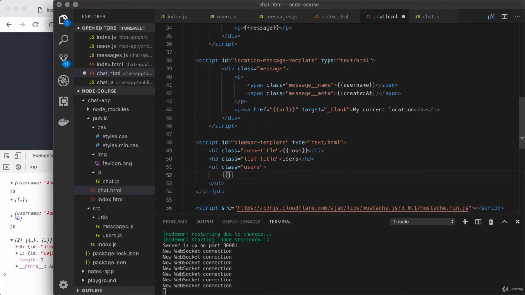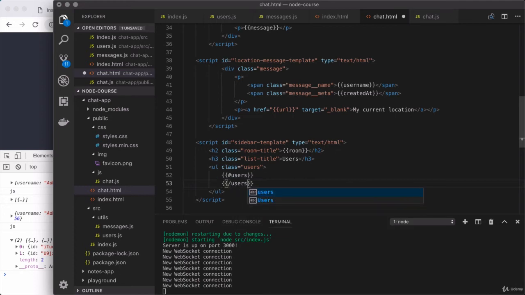What we do is we start with 2 opening curly braces followed by 2 closing curly braces. Then it's the hash sign or pound symbol followed by the name of that array. So in this case, the name of the array is going to end up being users. Then we go ahead and close this off with the same thing, though it is /users. So this is the syntax for opening for the array and closing. Everything inside is going to happen for each element in that array, and we have access to the data for that object. So in this case, we have an array of objects with those properties.